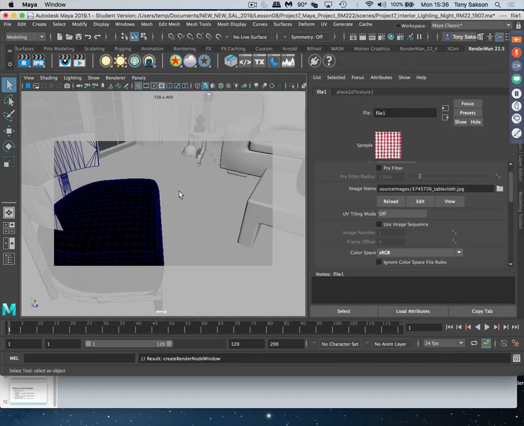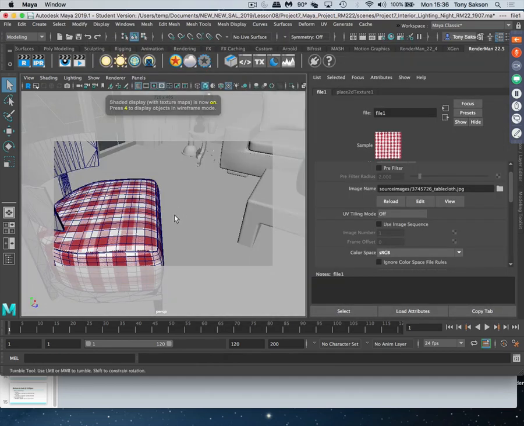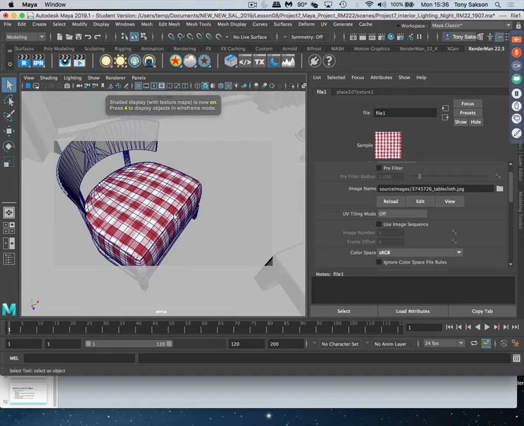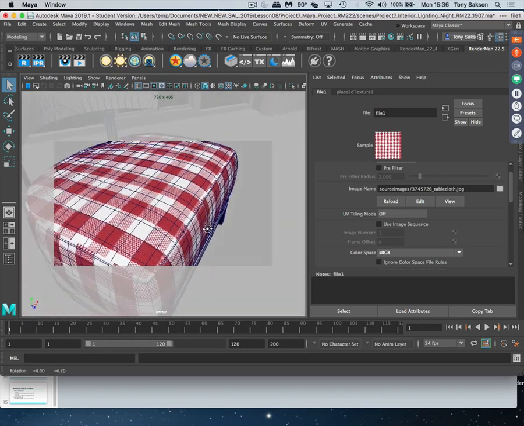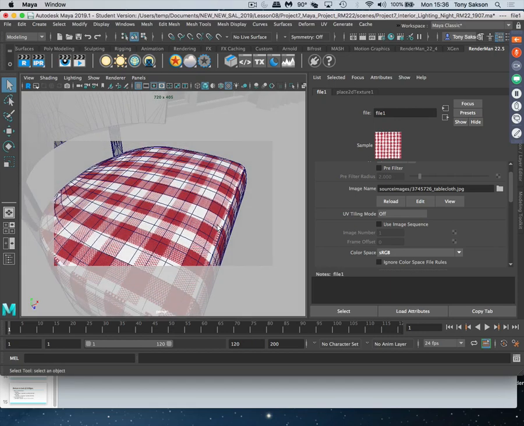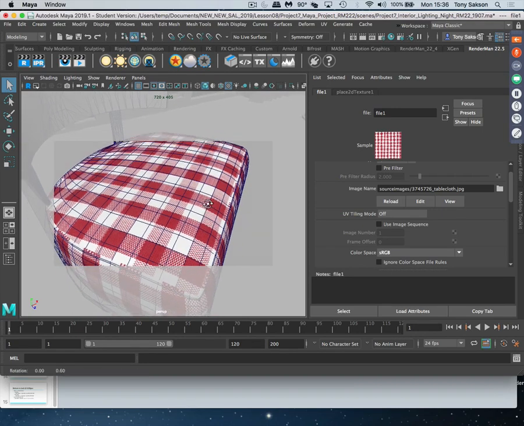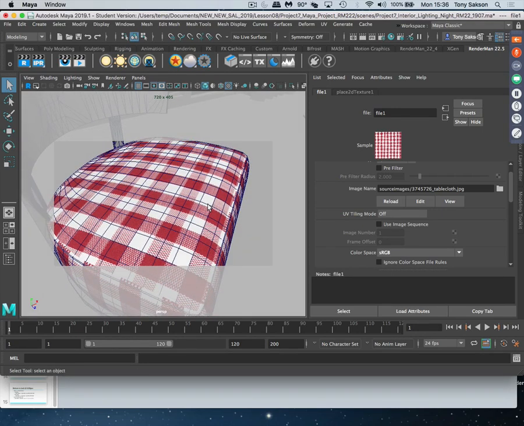That ought to look pretty good. All right, so yeah, there we go. Looks like somebody went to a restaurant, stole the tablecloth, and then put it on their cushion.